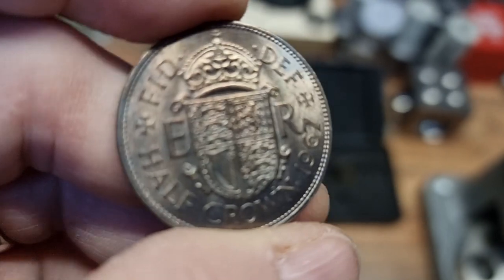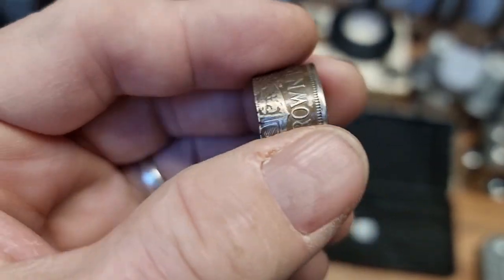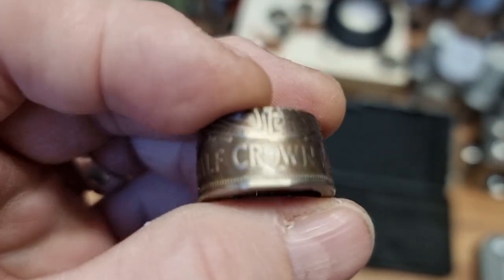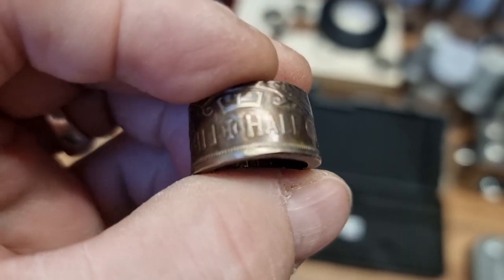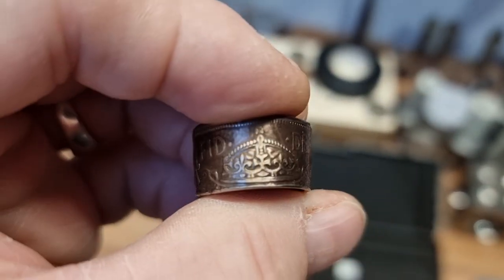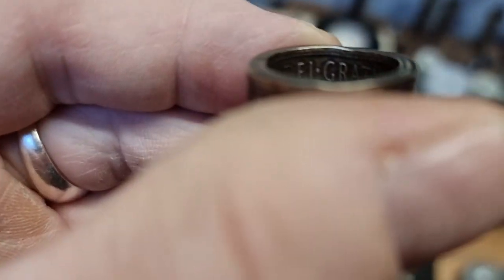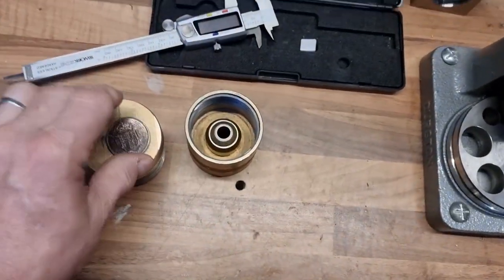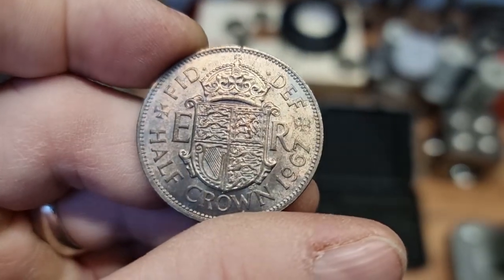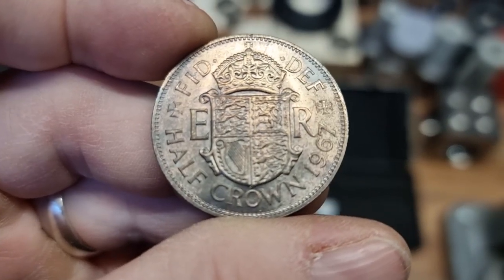She wanted a size P half-crown, which is about as small as I really want to make one. I had this one which I made some time ago, and she said yeah, that's alright, I like that. I asked if she was happy with the finish, and she actually wants a polished finish. It took me a couple of hours to get this antique finish on here and I don't really want to remove it. It's actually for her son, so obviously data protection — I can't mention her name — but she will know who she is. Hello, thank you for buying a ring; I'm about to make it by hand for you.